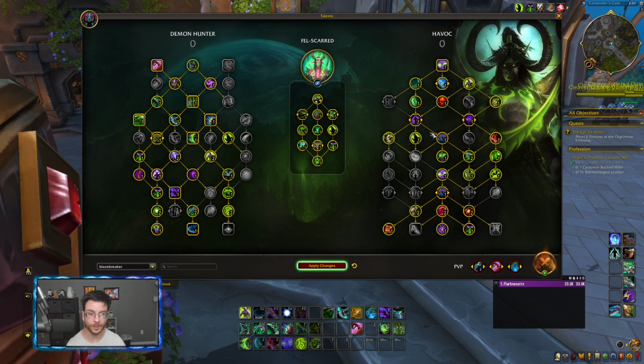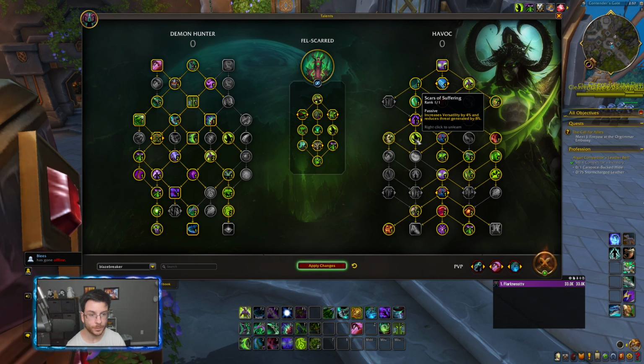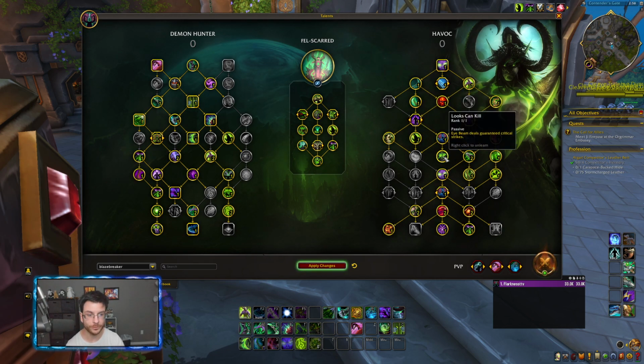And that's just the choice nodes here. But I'm showing you right now, that's what most people are going to run. My hands are off. That's what you can. Okay, great. So now Scars of Suffering is an auto pick. Chaotic Transform is an auto pick. It resets your cooldowns of your major abilities.